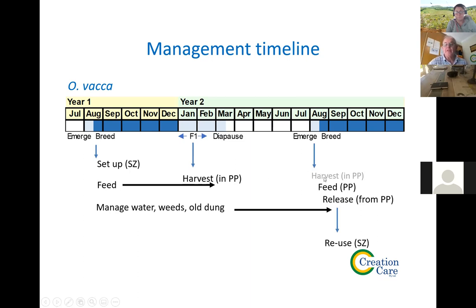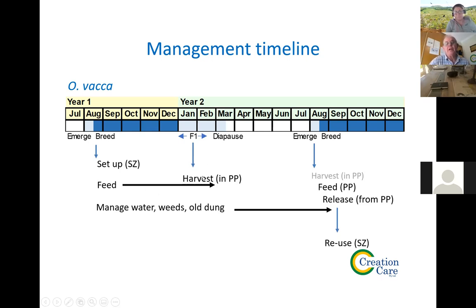Now, you notice I've got that one in grey and that one in black. The reason is that I have a personal preference for harvesting them then, because that is giving me a measure in January or February next year of how successful the breeding has been on that site. So I am keen for that, but we've worked with plenty of farmers that didn't do it for whatever reason, or they didn't want to, and you can harvest them next year. You'll still get a measure, but you'll get an early measure here, if you like.